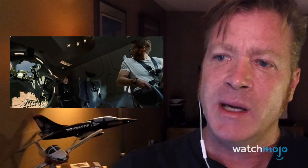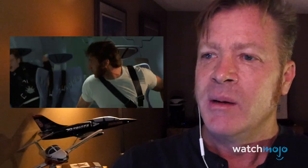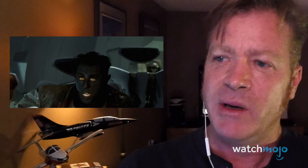A missile hits the X-plane Blackbird, blowing a hole into or just behind the canopy and cockpit area. They show the jet going into a bit of a spin, but it didn't really affect anything aerodynamically on the airplane — it wouldn't have lost control just like that. But you need to make these things a little bit dramatic, right?